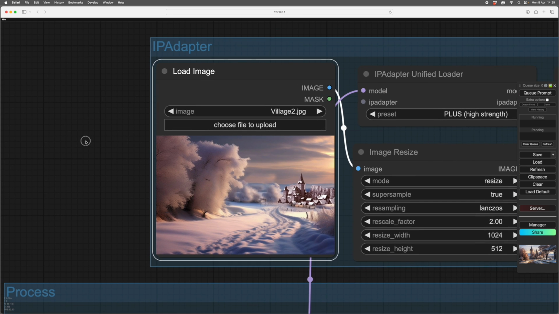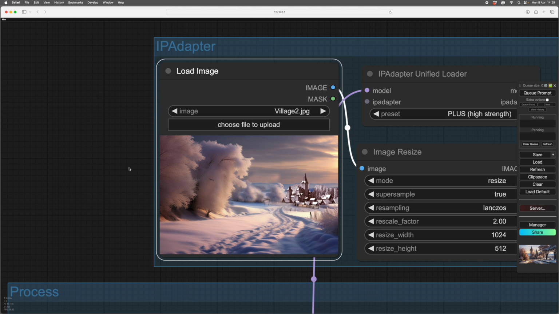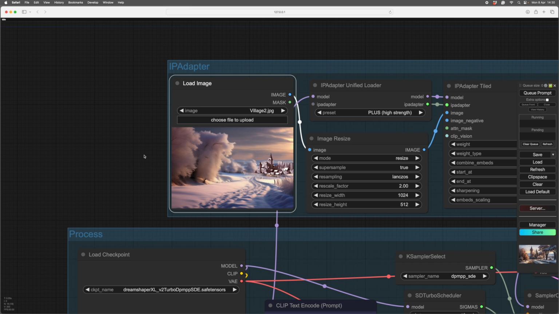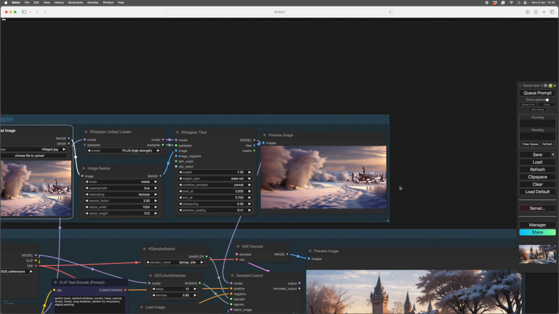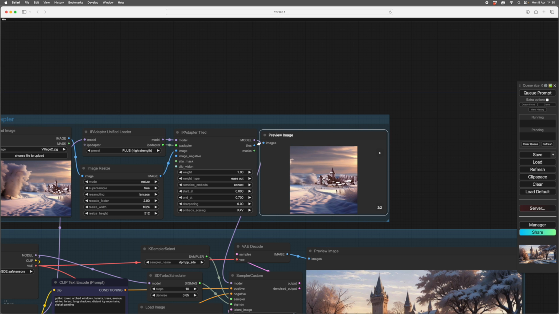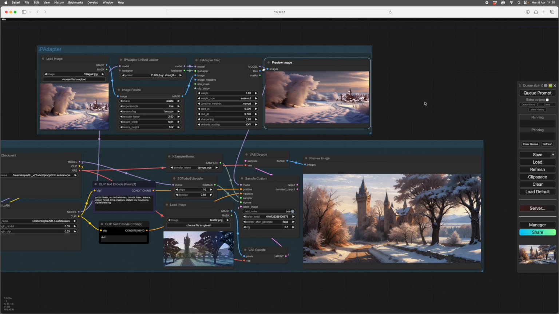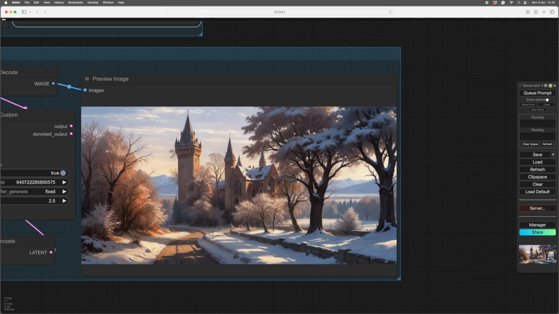Well, here it is with the guide, the IP adapter guide, with the village very crudely photoshopped in. And as I hinted, it's made me look a fool, but not entirely, partially a fool. So these are the tiles it made. On the right hand side, we've got this. And these will have been analysed separately, I suspect. I don't know, but I suspect so. Anyway, it likes the village there. And the result is this. It took the village away from there, but it put an extra rather lovely building in here instead.